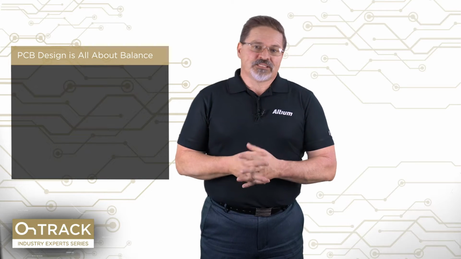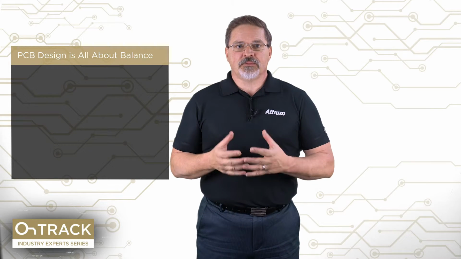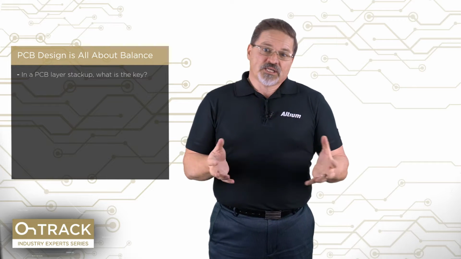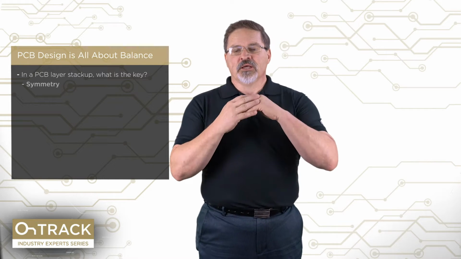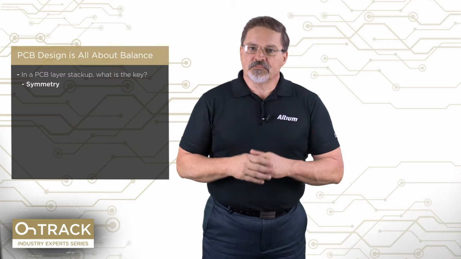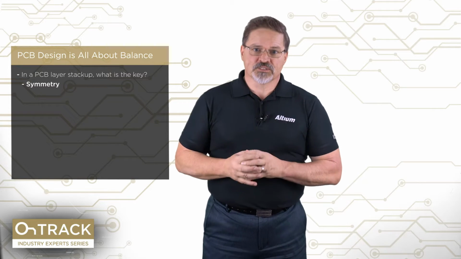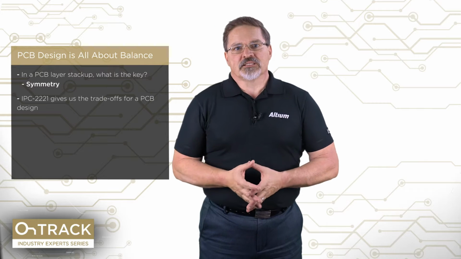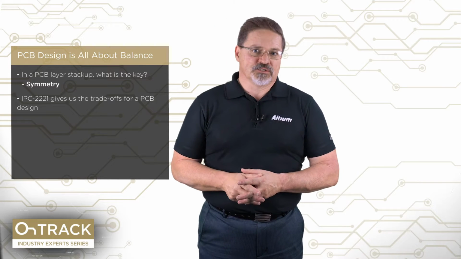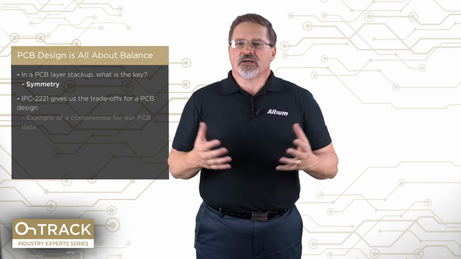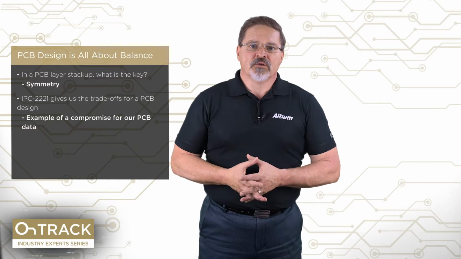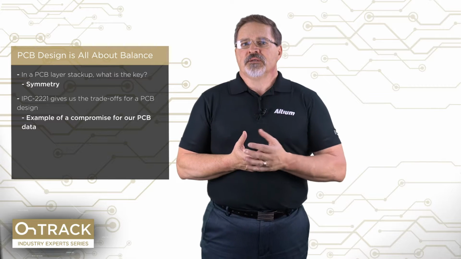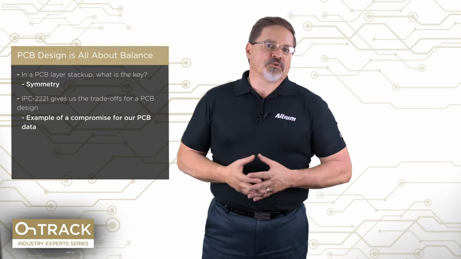Well, PCB design is about balance. It's about symmetry. If you look at a typical layer stack up, what is the key to that? It's about symmetry. It's about the solder side being in symmetry with the component side. If you look at IPC 2221, it gives us a trade-off chart in table 3.1 for our PCB design. It's an excellent example of a compromise on our PCB design. If you increase one thing, it has an effect on other things.